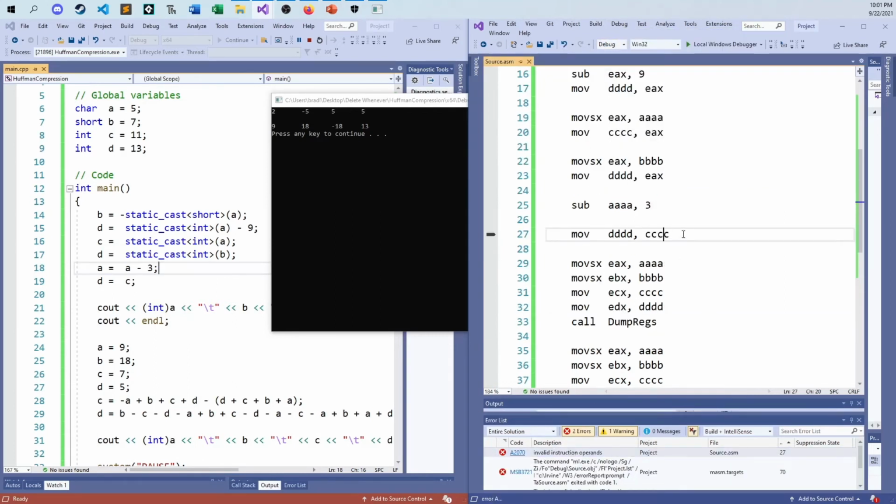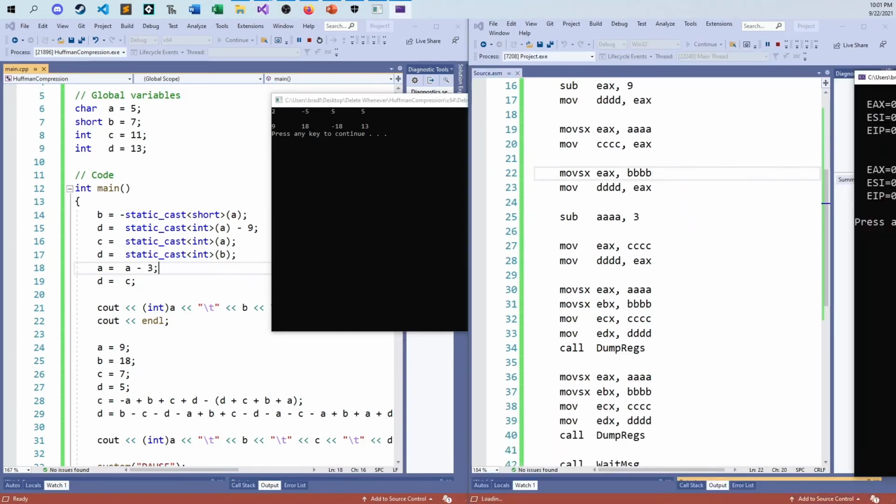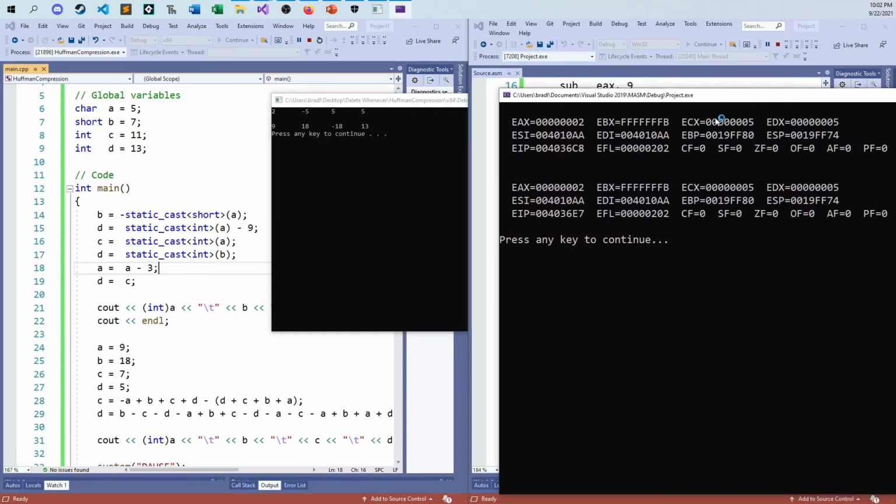That's why I first set it up with the register, because you basically have to use the register as the middleman. So you take C, move it into EAX, and then take EAX and copy it into D. D equals C. Okay, so let's try this. Let's see if I get the same stuff here. And let's see, I get 2, I get -5, I get +5, I get +5.